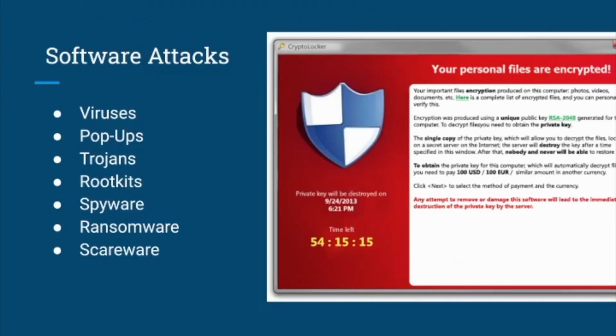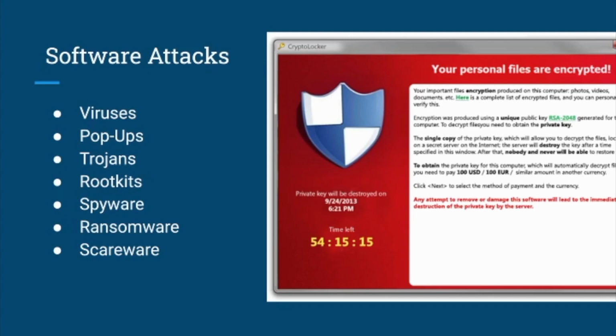Now let's discuss software attacks. These are things that most people are familiar with, like viruses, spyware, even ransomware, which has become more common lately, scareware. There's all these different kinds. They all kind of play out similarly, though. They're trying to install software onto your computer that you wouldn't really want on there for the purpose of tracking where you go, so they can turn around and sell that information, or maybe ransom you back your computer by locking it down and encrypting all of your files without paying them. You have no way of getting those files back unless you were taking good backups.